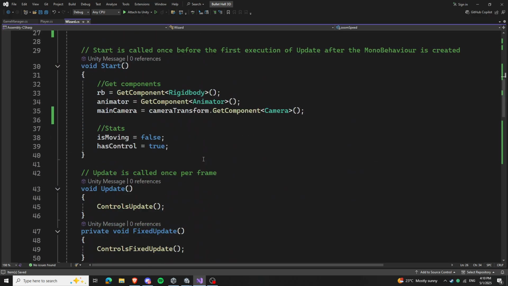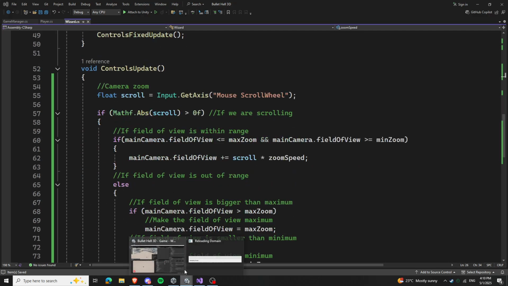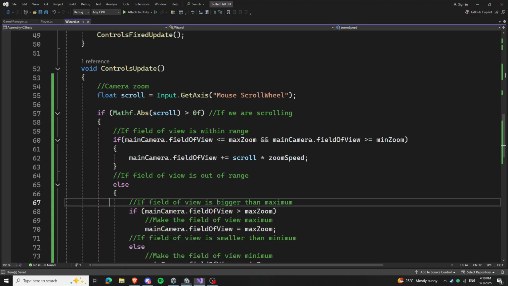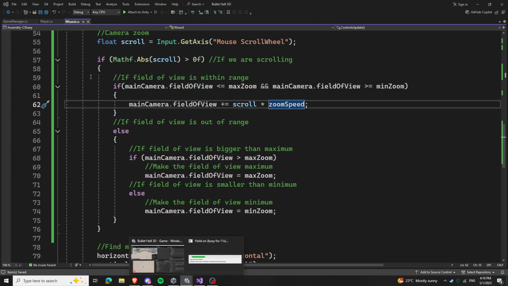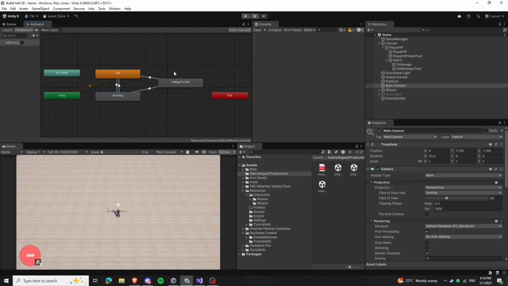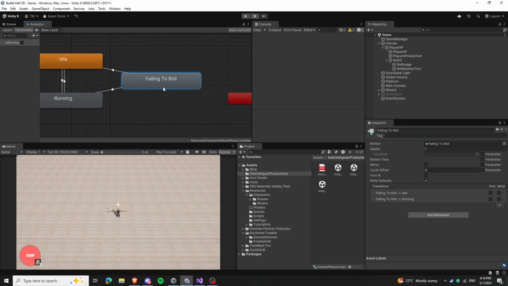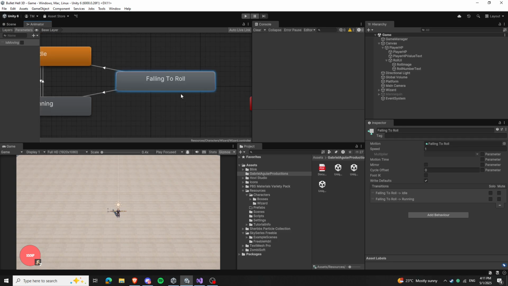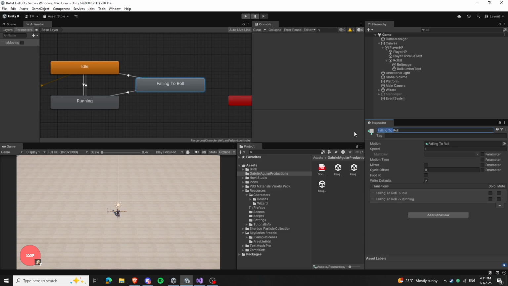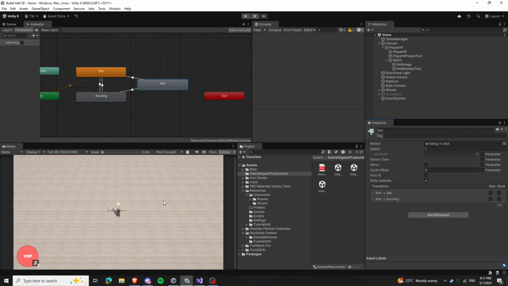Okay, now it's time to add that, where is it? That roll animation, that roll ability. Rolling roll. Yes, okay. I'll just call it roll. Now the question is, do we want to use the rigid body, or do we want to move it with vector 3 lerp? So do we want to use physics, or teleport it, basically?